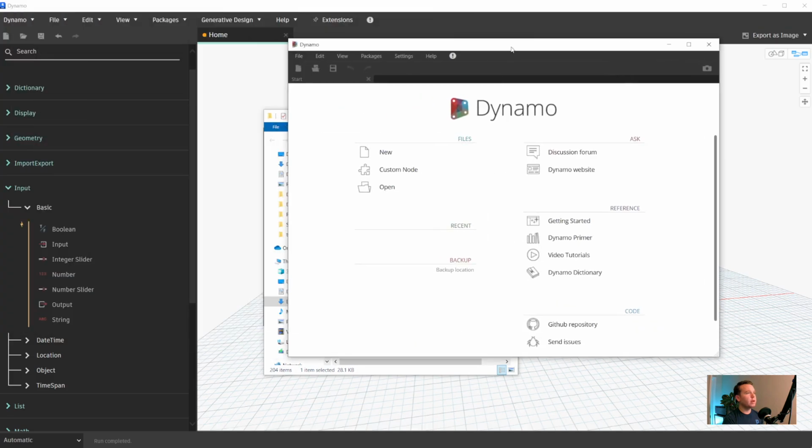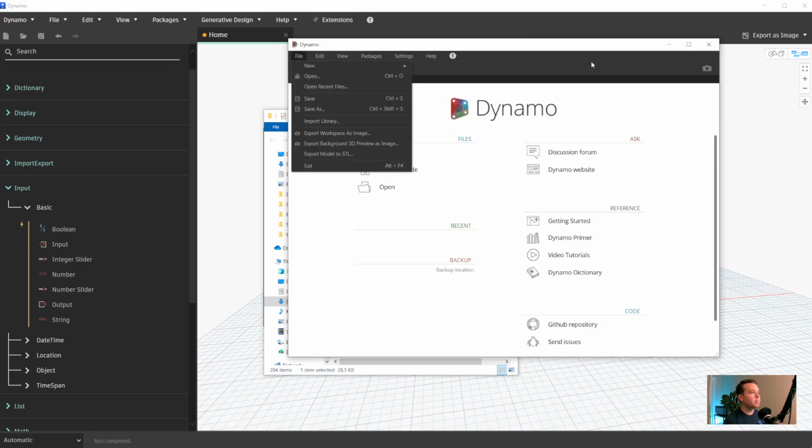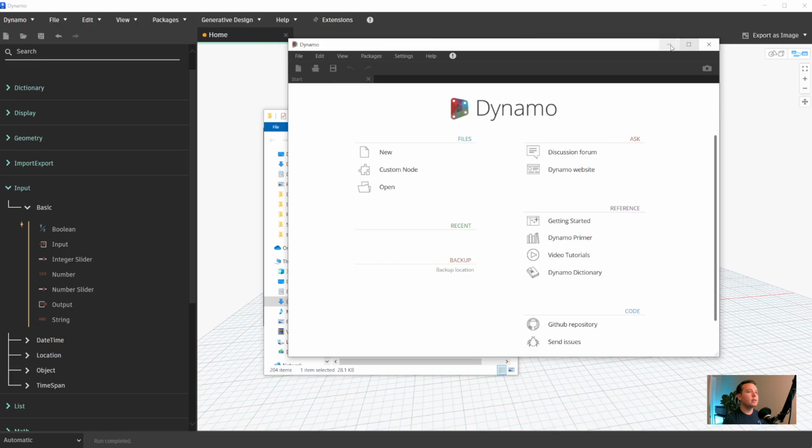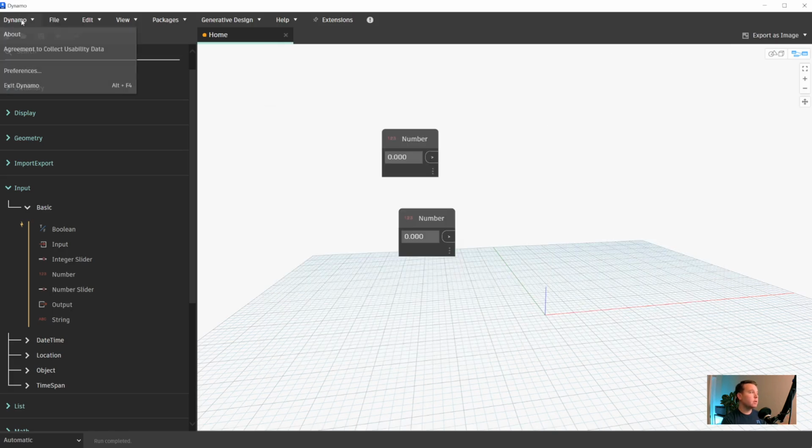So I'll open that right now. And as you can see, Dynamo doesn't have a Dynamo menu on it at all. It starts with File. The Packages menu is its own menu in older versions of Dynamo. So if you find yourself in an older version of Dynamo trying to find something with packages, it's its own menu, and vice versa. So something to keep in mind. I'm going to minimize that. And that's it for the Preferences menu.